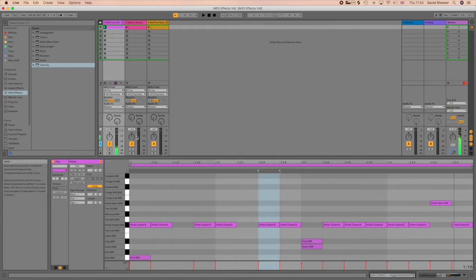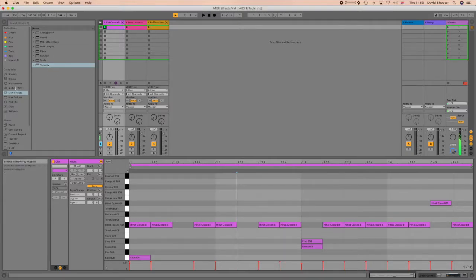So there's some hi-hat action going on there, and you'll notice that when I click them in manually, they default to a full velocity setting of 127. These little red markers down here tell you how loud or quiet the MIDI note's going to be. So I could go through and change all those manually, or we can use Live's Velocity MIDI effect to do some work for us.